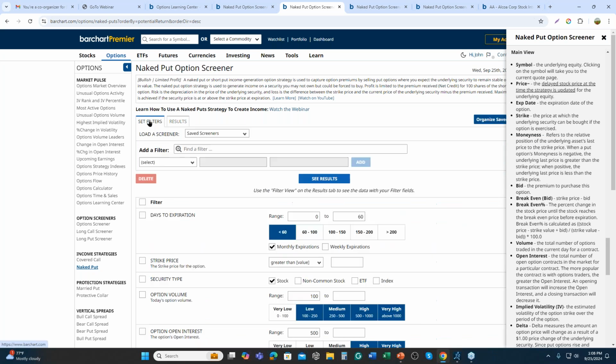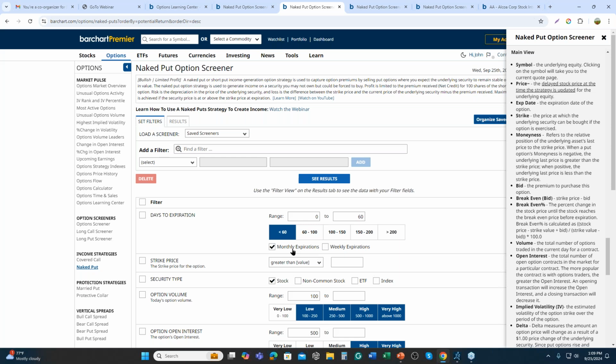Now, there is a good point to be learned here: the filter for our option screener uses an expiration of 0 to 60 days. I also want you to notice that we have it clicked on the monthlies. The idea is that institutional traders tend to trade more monthly expirations than weeklies. That means there will be more activity, liquidity, and volume, which will be helpful for us because it will narrow the bid and ask. That liquidity will make it a lot easier for us to get in and out.